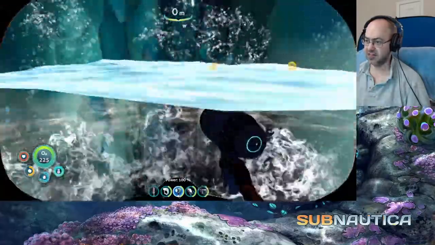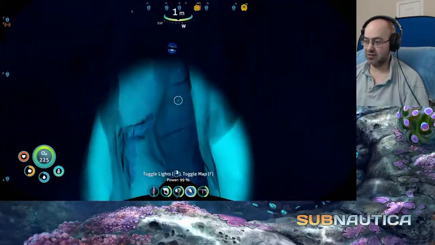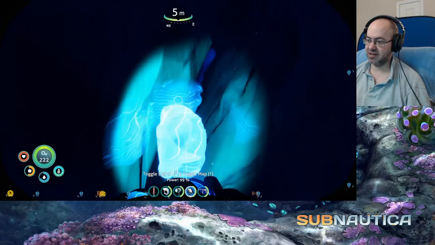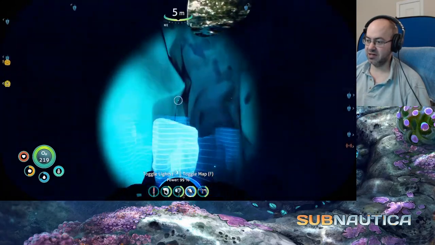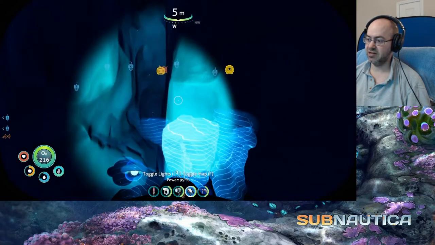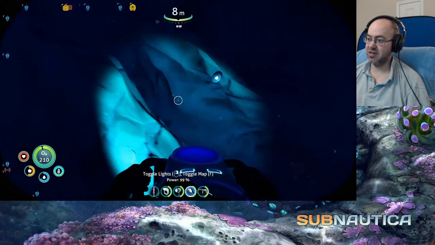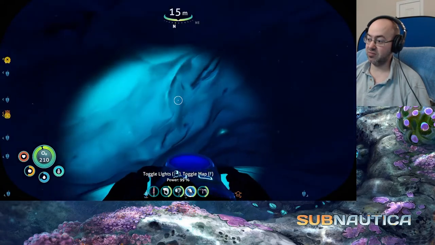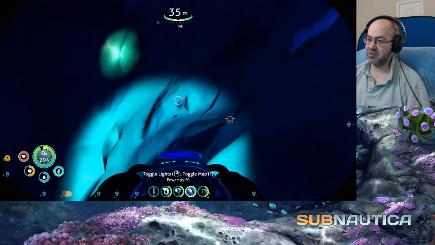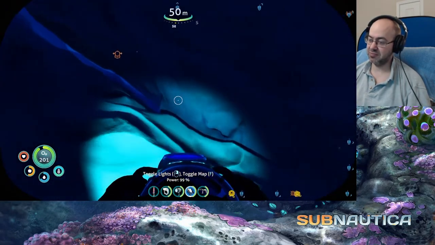Can I not stay on the surface? I guess it doesn't matter. We're at the top. Right. So I guess this is your place to get those eggs if that's what you want. What? Which creature are they for? I have no idea. Is that a rock grub stuck on the ice? Oh, all right. Go for it, buddy.